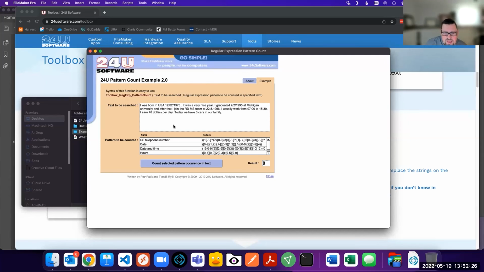So right here, we're doing pattern matching. And you can see here that we have patterns to be counted. We have US telephone numbers, and that's this pattern here. So basically, it might be actually easier to do hours here. So this is looking for 2 characters of hours. Yeah, but all I can say is that from this pattern result, it matches 2 things. It finds this date field up here and this date field.